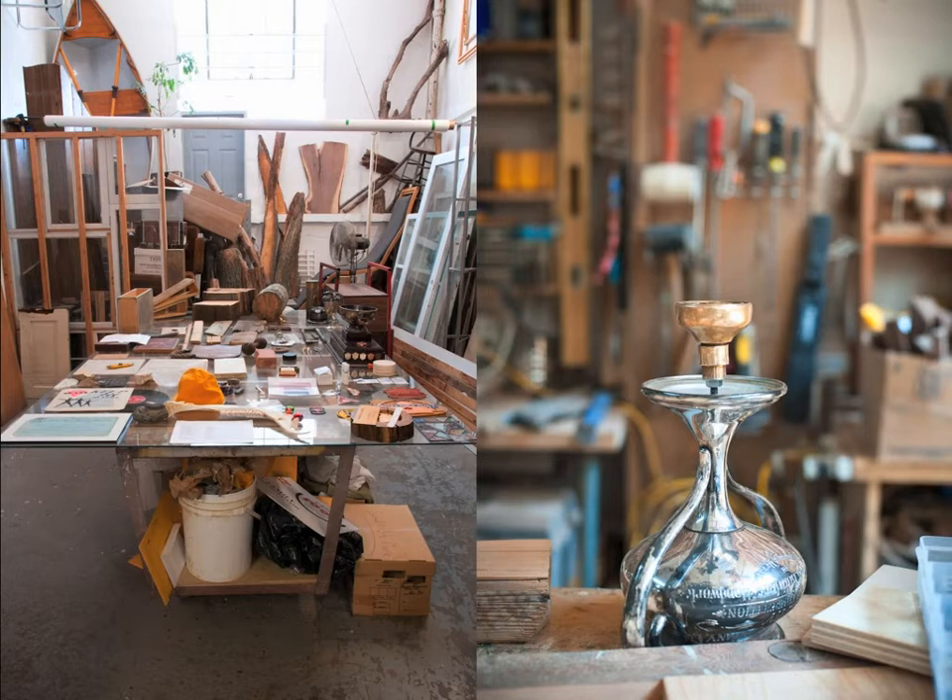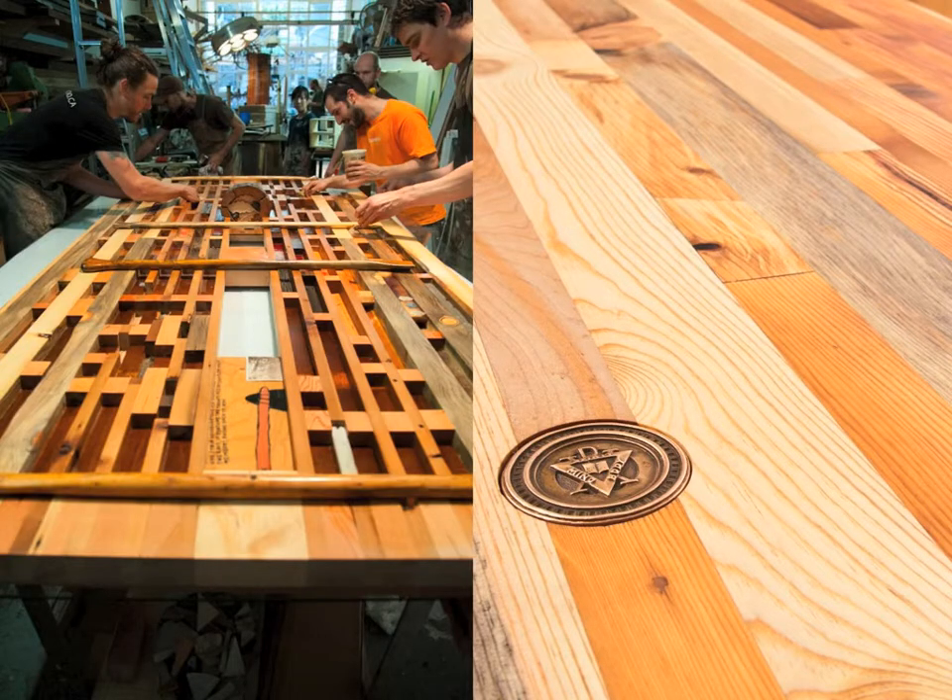Things like moose jaws and all sorts of items — we really didn't know what we were going to do with these. Luckily they sent us some wood as well, including Douglas fir from out west, so that became the backbone of the table. We were able to piece these things together and create something again, just giving it a new life and a whole new story.